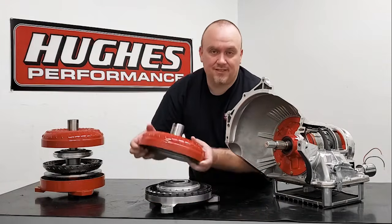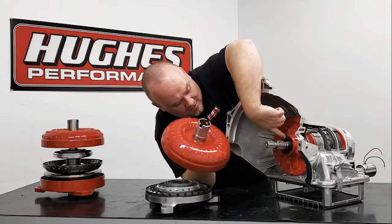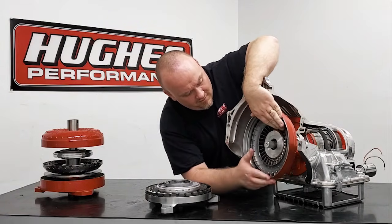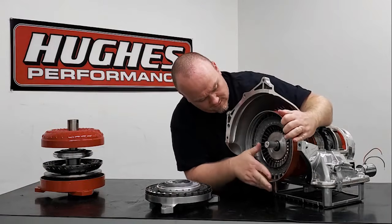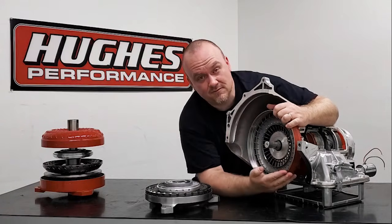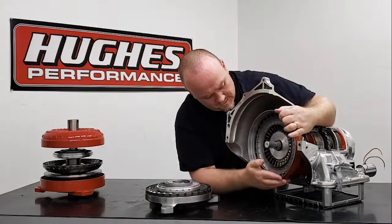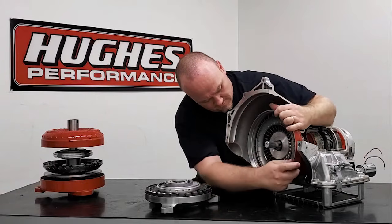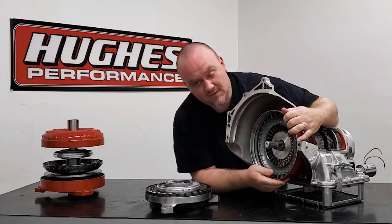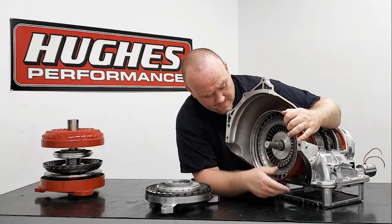Moving into the install, we're going to take the impeller — also referred to as the pump. Your pump hub is going to engage the seal, bushing, and pump gear assembly, so it's going to slide over the input shaft and over the pump stator. You're going to have to rotate the converter as you're applying forward pressure to get it through the bushing, and then it's going to engage the pump gear. There are drive teeth on the inner pump gear that the hub engages, and you'll feel it move forward. You're going to get a distinct click or clunk that you can hear or feel as you're pushing the converter in — it just takes gentle pressure as you're turning.